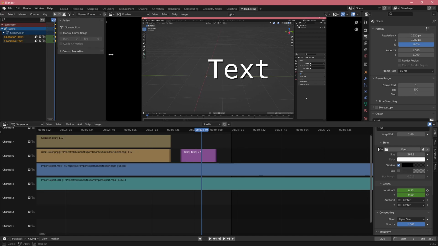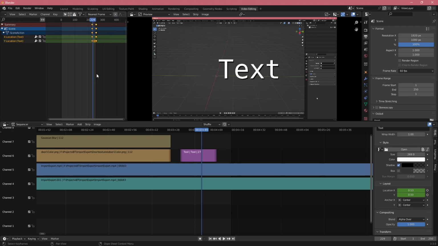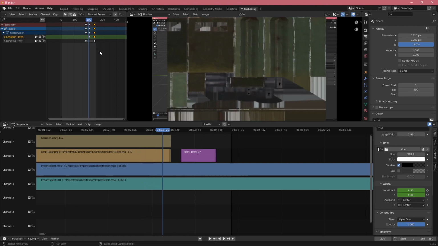So always keep in mind that the animation is global for all of the things. How you would animate variables in the shader, how you would animate an object in general, everything will be in the dope sheet. And if you disable this, you can actually see all the things that are animated, and you can also customize them. So I can easily move this around and make it work however I want. So yeah, that's the basics of how video editing works in Blender.